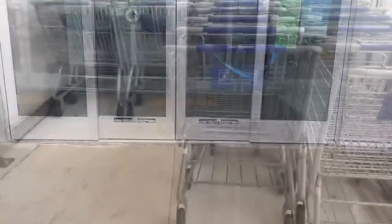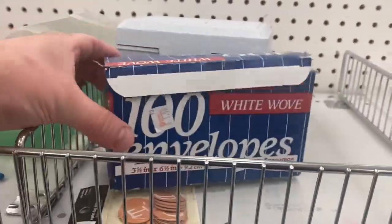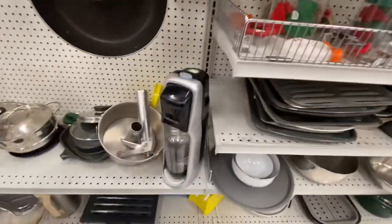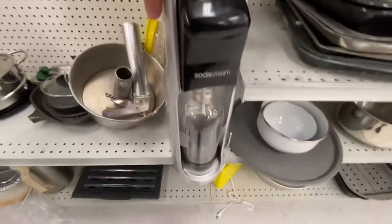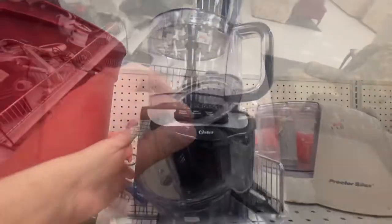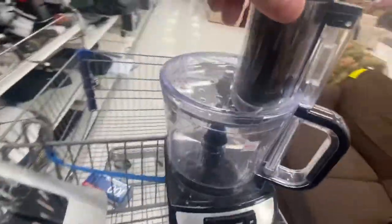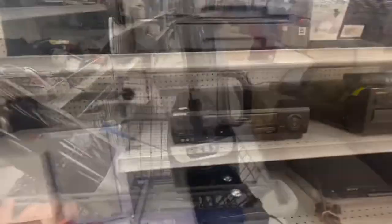Let's pick up the lucky car and see what we find today. I love finding practical items at the thrift store. Here's a bunch of envelopes for only a dollar. I'm going to buy these and use them to ship out my sports cards — eBay standard envelope. Found a soda stream, only $4, in really good condition. I should be able to flip this for $20 to $25 plus shipping. I love finding blenders. This is an Oster one, $7. It has so many attachments still in there — the pusher and all these other parts. I'm going to part it out. I should make between about $30 and $50 plus shipping.